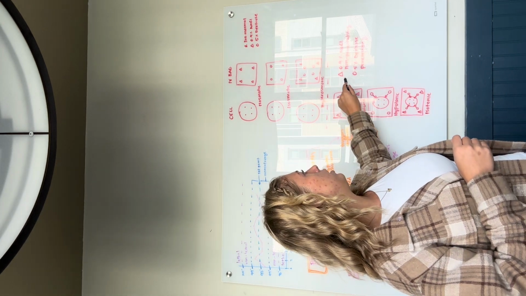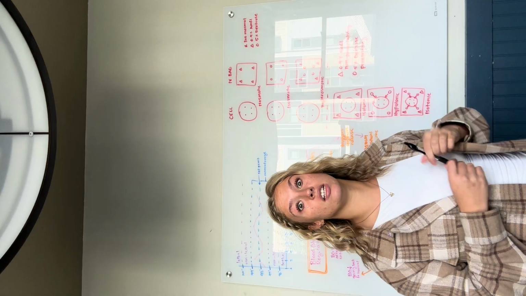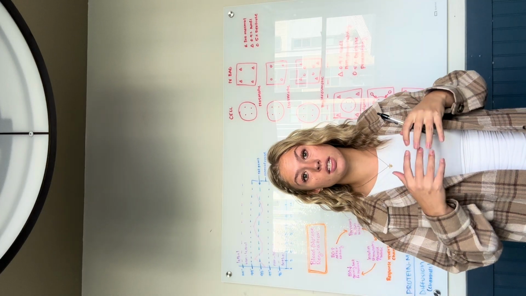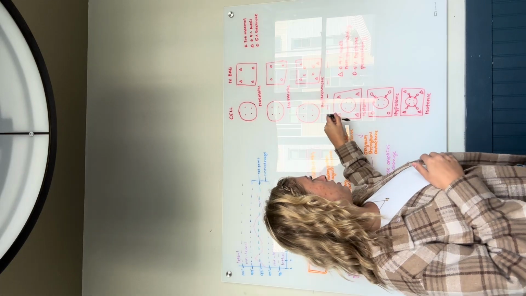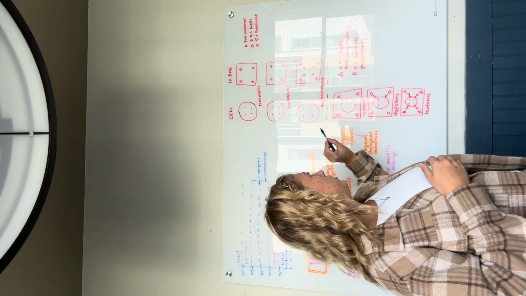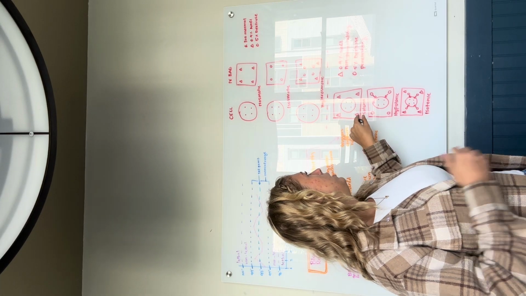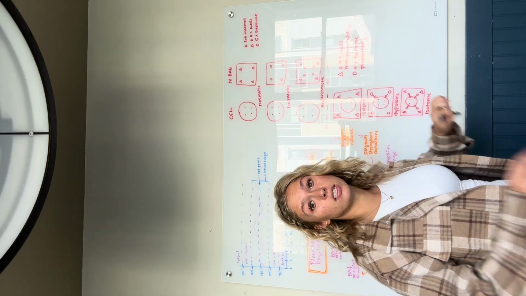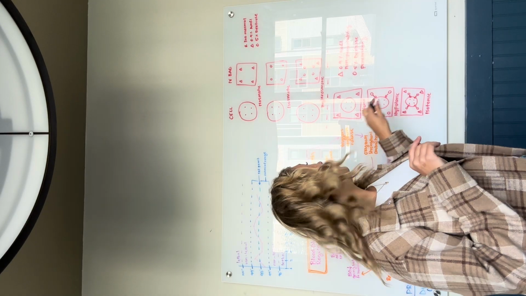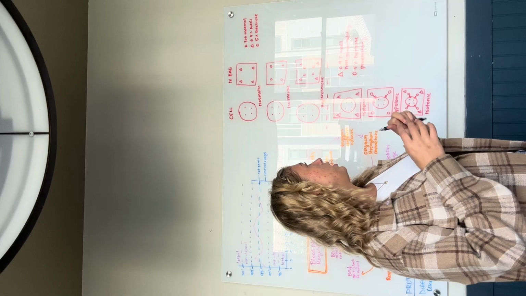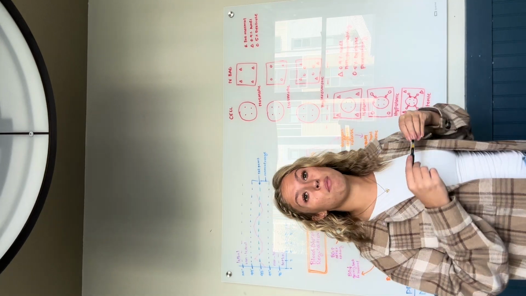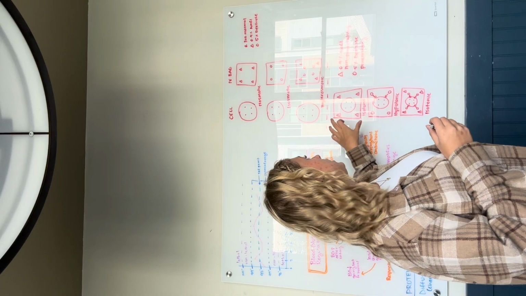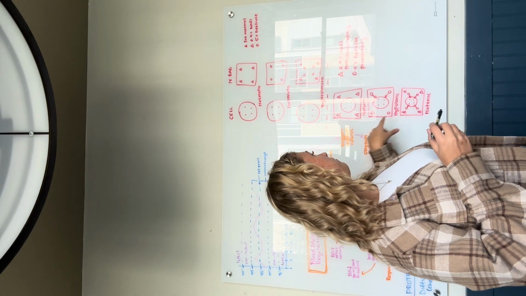This solution of NaCl is non-penetrating, so it's not going to go into the cell from the IV bag. It's just going to stay on the outside. That's what this picture is right here, once the cell and the IV bag are combined. The NaCl is going to stay on the outside, and all the cells are going to stay on the inside. This one is going to be isotonic because there's the same concentration on the inside and the outside.